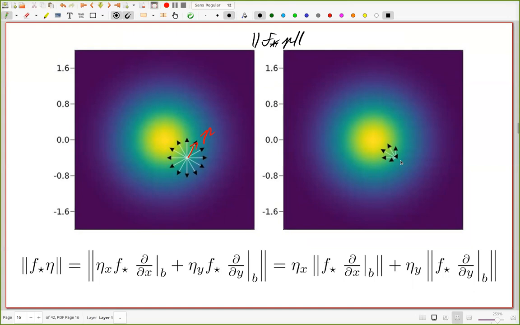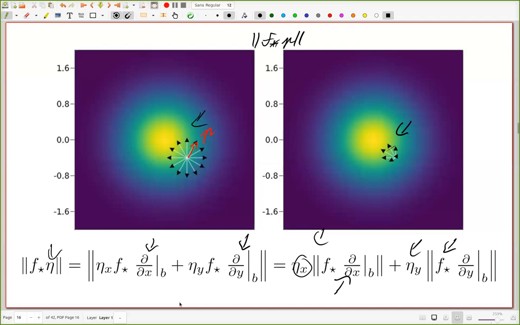So if we do that for all of our tangent vectors here on the left-hand side, we get the plot of rescaled tangent vectors here on the right-hand side. And down here is the equation that actually corresponds to that. And I claim that we can compute this by linearity by just looking at eta in our two directions. And if we do that, we get an expression that looks like this. So it's eta in the x direction times what we previously saw as the factor in our gradient, and then eta in the y direction times the gradient component in the y direction. So if we do it this way, this looks like a dot product between our gradient at b and our tangent vector eta.